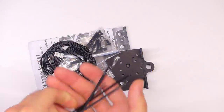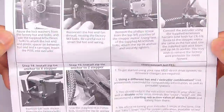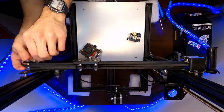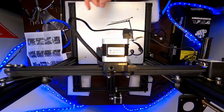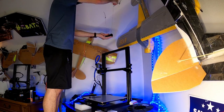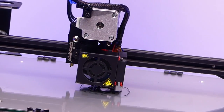So the direct drive kit just gets rid of the Bowden tube and puts the extruder motor directly above the hot end, essentially. So everything's in line, which is nice. And you have to change your settings and stuff. I'm still very glad that they sent that along because I will definitely be trying that out with TPU and some other very flexible materials, like maybe Ninja Flex or something like that. So thank you for that again.